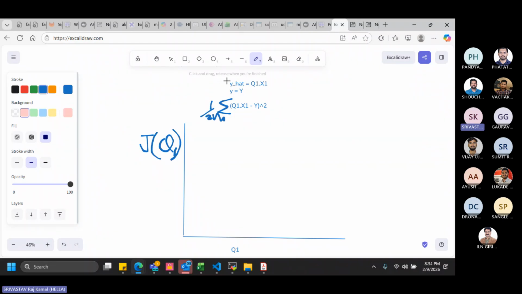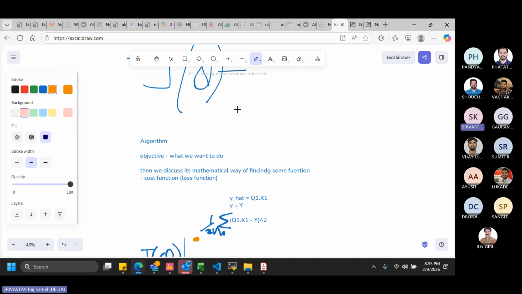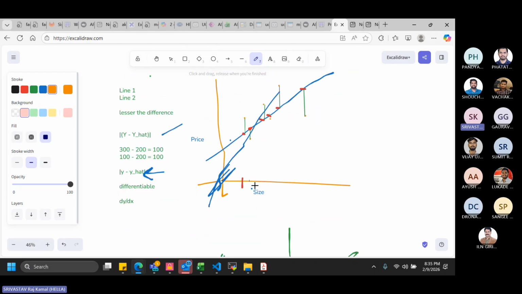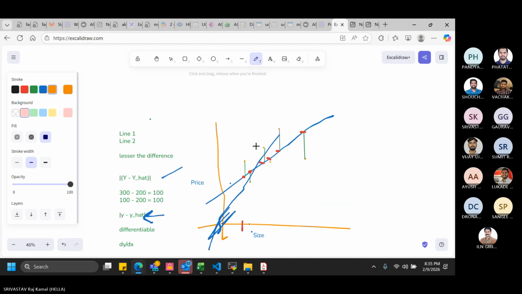Now, initially, when your theta 1 is very bad, what will happen? Cost will be huge. Of course, that makes sense. This is my graph. I choose some theta 1 for which my line goes very, very far away from the points. That's a very bad theta 1. For this theta 1, the squared error would be huge. You see, this is the squared error. Actuals were somewhat here.